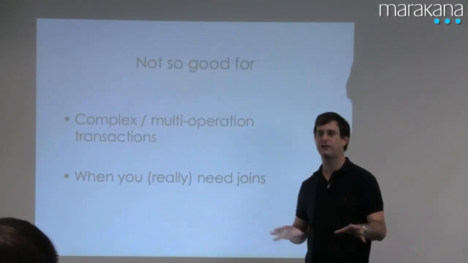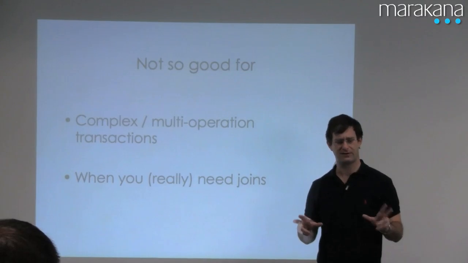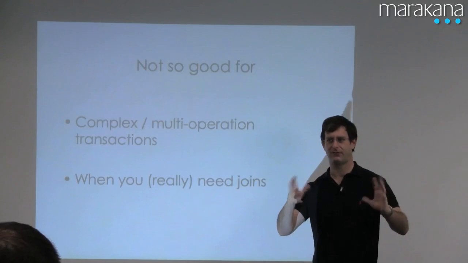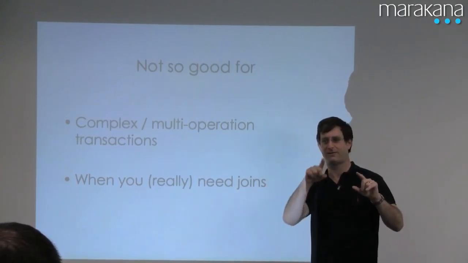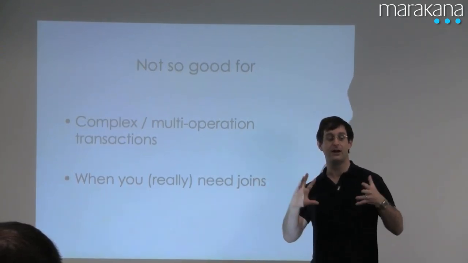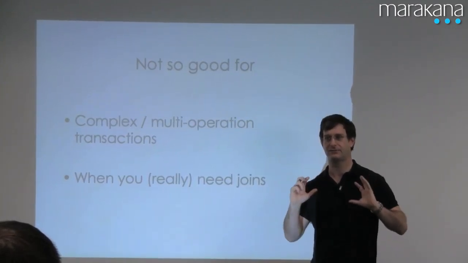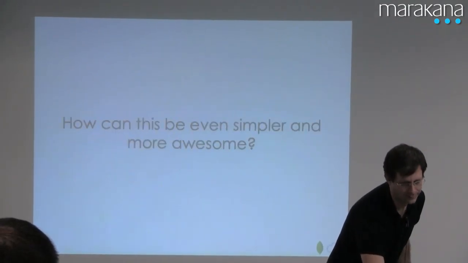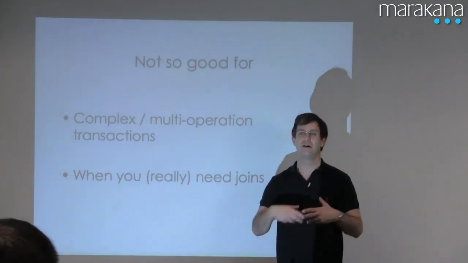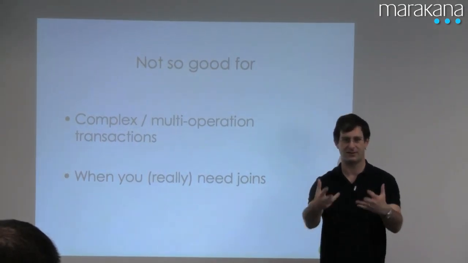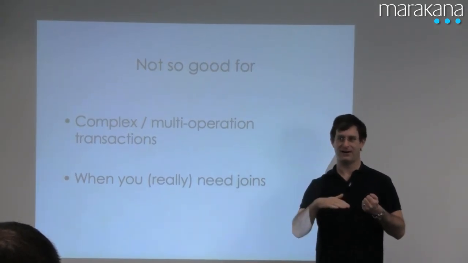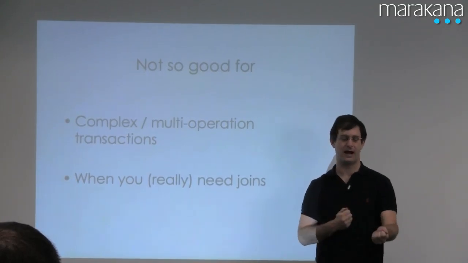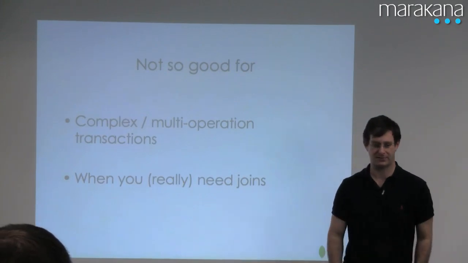The other time is when you really, really need joins. And by really need joins, I mean you need the power of being able to do Cartesian products of tables. Not joins just to follow a foreign key, because you can do that kind of thing here, but where you really need the relational algebra power of joins. And sometimes you do, and that's fine. But often in the web, you're crawling a tree of information. You're saying, look up this thing, and then there's some stuff, and here's this other thing I want to look up because the user just clicked on it. Oh, let me look up that thing. For that type of thing, Mongo has been great.